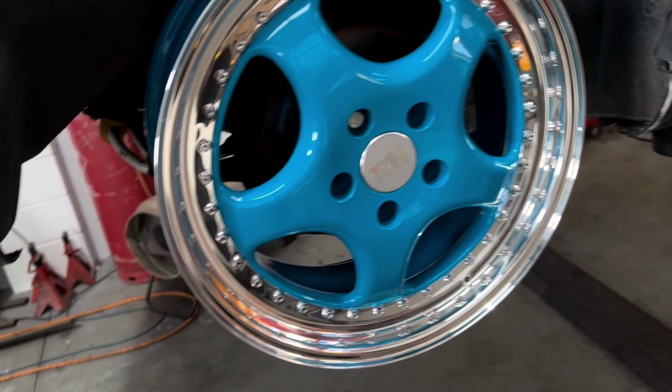I've had this car, well, it must be 2.5 months now. I've not even really driven it. Well, I haven't even driven it on the road properly. So anyway, let's get it in and let's get cracking.